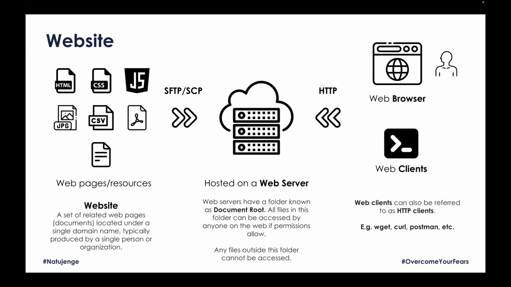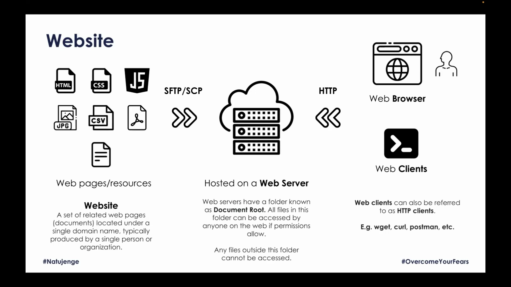Or you can go to the command line or the terminal and you say wget, then http:/ the file or the resource that you need to access. So wget is a command line tool, curl is a command line tool, Postman is a command line tool. Some of you might be asking, at what point do you use these tools? The web browser, you use it for browsing, even by non-technical users.